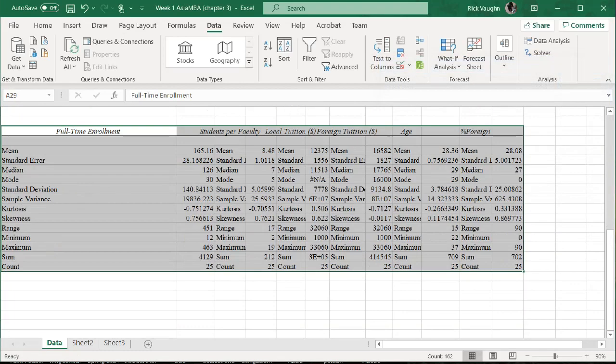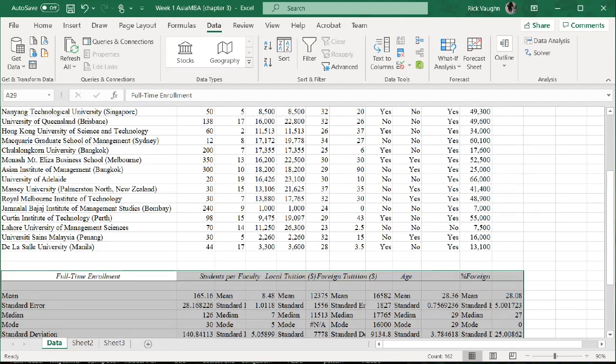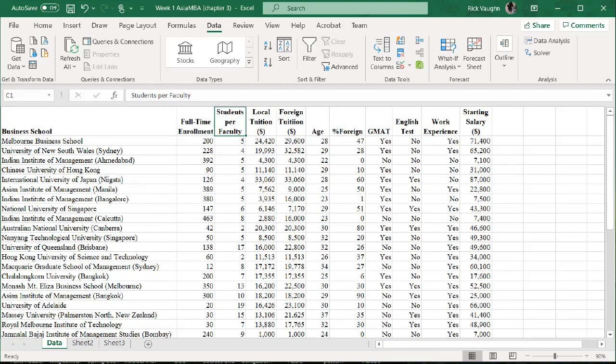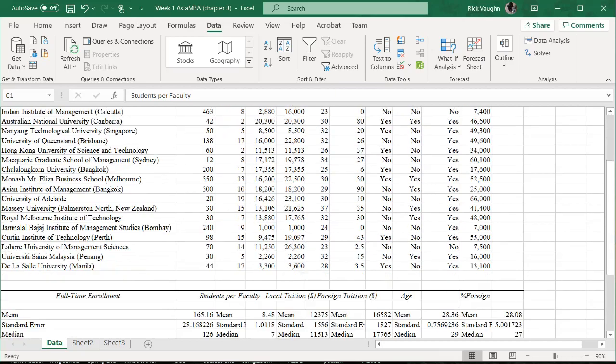And now I get this table, and it shows the mean, standard error, median, mode, etc. for the full-time enrollment, the students per faculty, the local tuition. It's repeating the labels over and over again, because usually you'd only do one of these variables at a time. You can also make these a little wider if you can't read them very well by going up to the column headings.